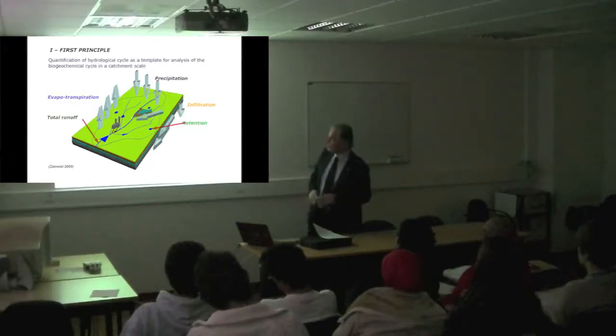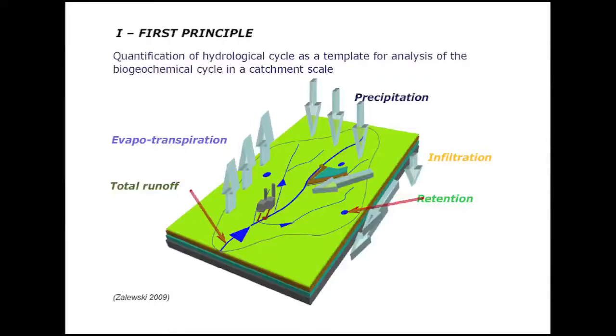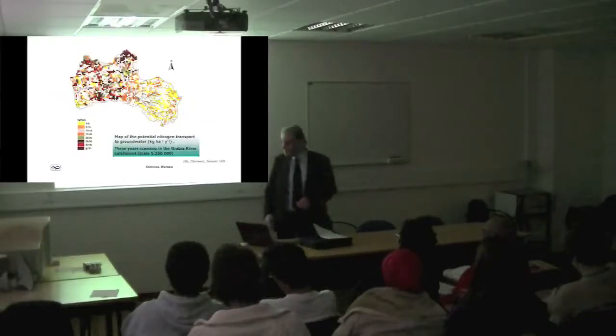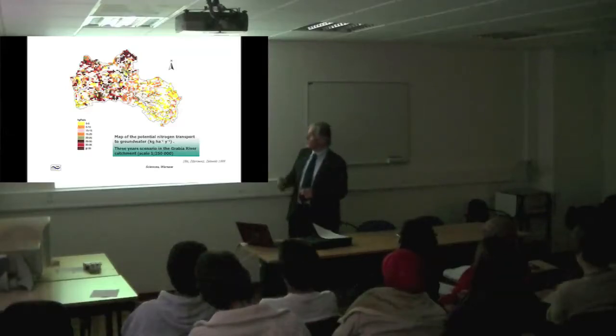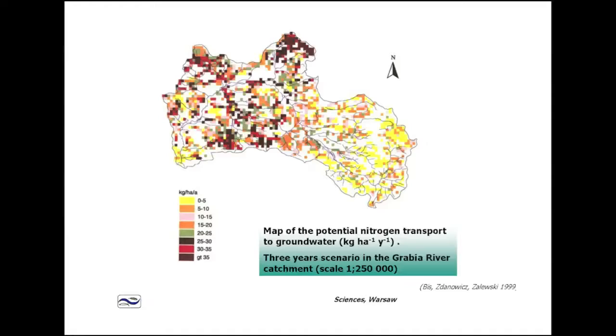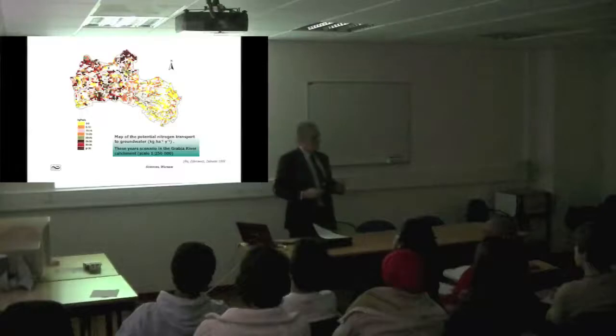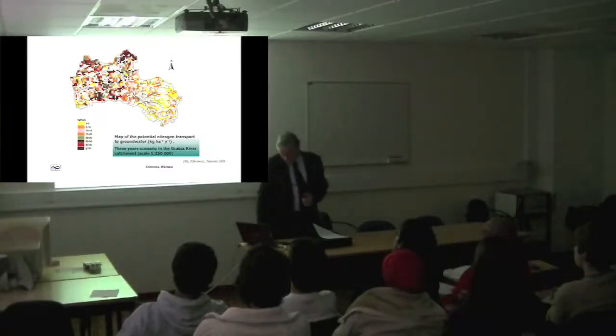So first, hydrological quantification of processes is absolutely obvious for hydrologists. However, using GIS techniques, we work to identify major areas of non-point source pollution, point source pollution, and eventually water retention and some other aspects. And here is an example concerning water quality. In the framework of a German program, we identified nitrogen sources, and we see that this area of the catchment has no problem with nitrogen, the impact is minimal, and we don't need to take any action. But in this dark brown, there are areas where measures really have to be taken. What measures, I will show in a moment.